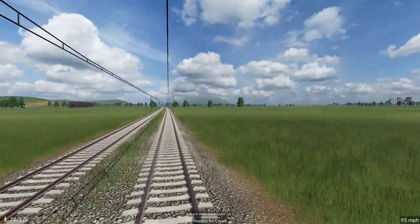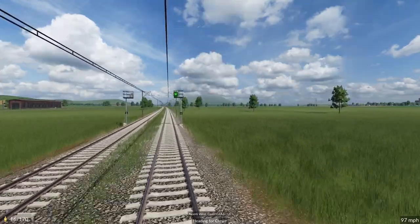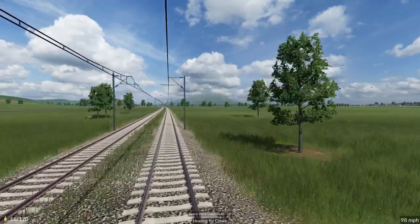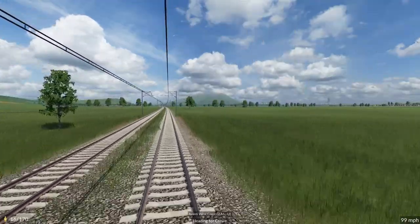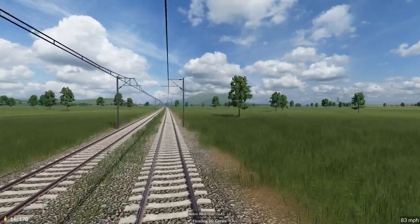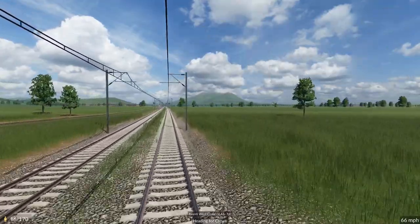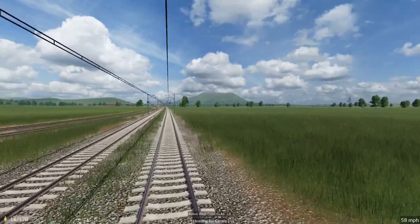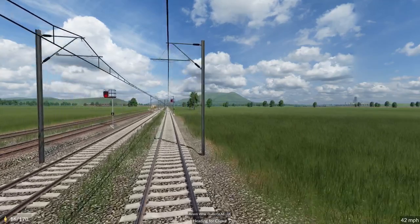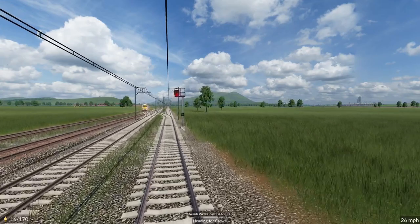There we go, that looks like Doncaster, possibly on the right hand side there. And there's another train there. I do not know what that train is. Looks like a Trans-Pennine service. Yeah, I can see the colour scheme now as we're getting closer. Looks like another Chiltern Railways number on the left hand side, possibly. And it looks like we've got an East Midlands Rail Class 43 in front. We do have a red light, that's unfortunate. This train is going to join on to our line.